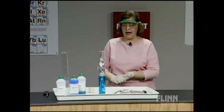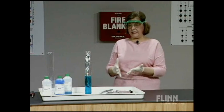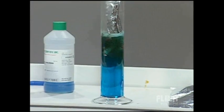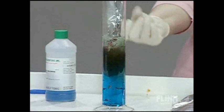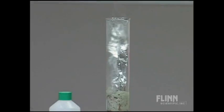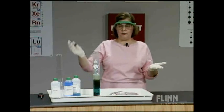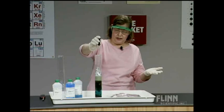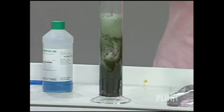Think about all the observations that immediately start happening. What do we see? Bubbles immediately. A color change. Blue going. Smoke. And there's some red solid, and that red solid is falling to the bottom. It's really bubbling pretty heavily there. I can get that aluminum foil — it's almost as if the aluminum foil is disintegrating. I'm going to push that in a little bit so it's disappearing.